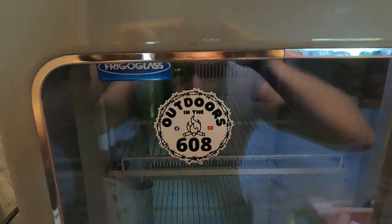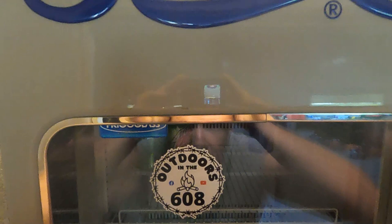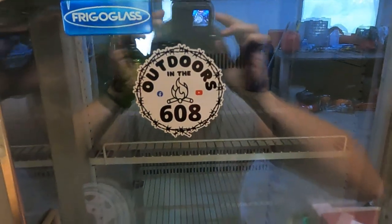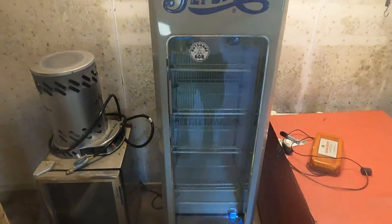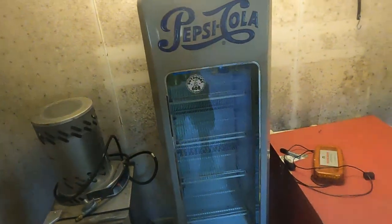All right, take a look at that. Thank you, Jeremiah, for the first ever sticker on the soda fridge. Thank you for being a nice supporter and everything like that. And I look forward to doing a collaboration video with you if you would be down for something like that.